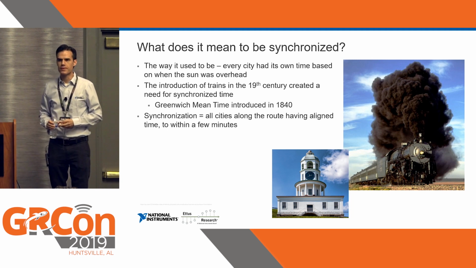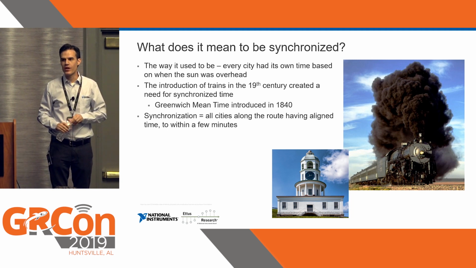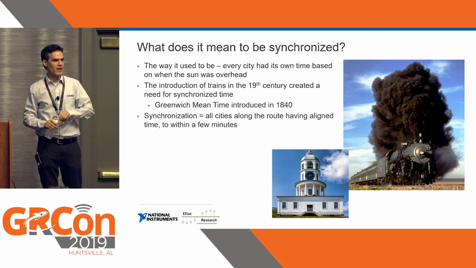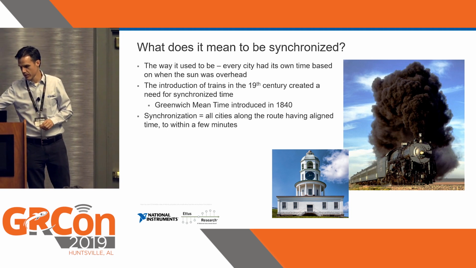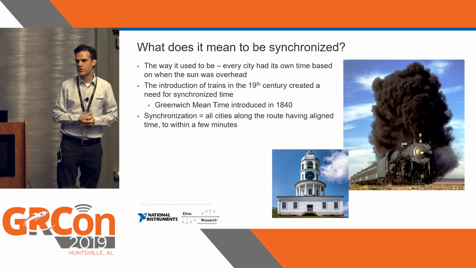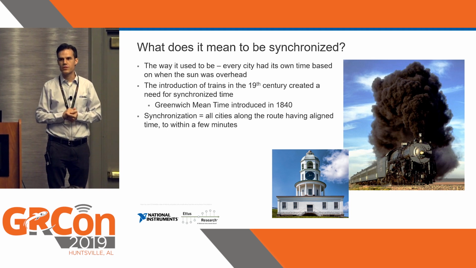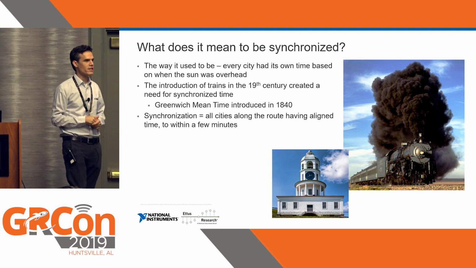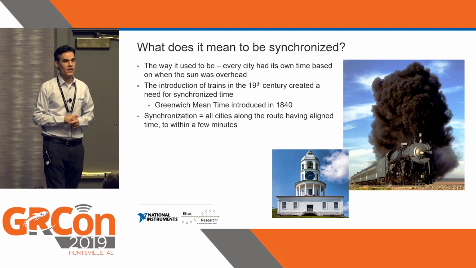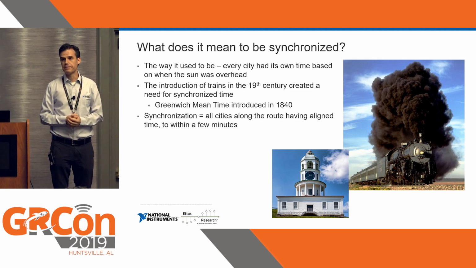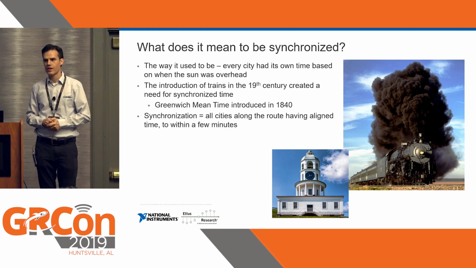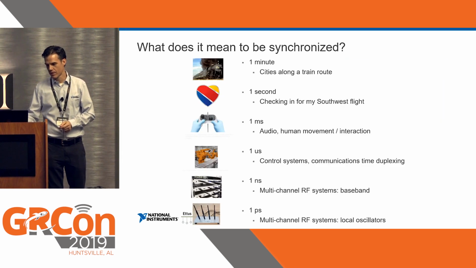And then the trains came along. And so with a network between cities, you now had to have coordinated time of some kind. There's a link to an article at the bottom of the page. In 1840, Greenwich Mean Time was introduced. And so the idea being that the clocks on the towers and the train stations would be synchronized to some degree so that you could have matching timetables of understanding when the train was coming and going and not have quite so much chaos on that early network.